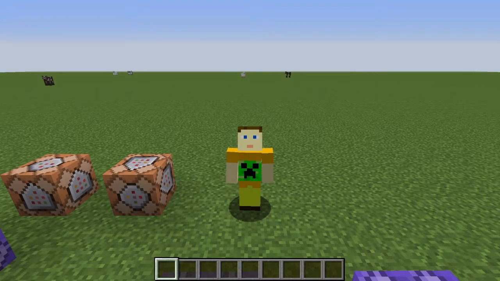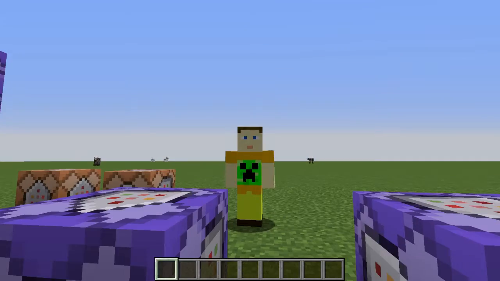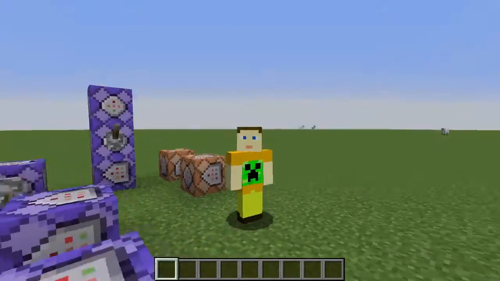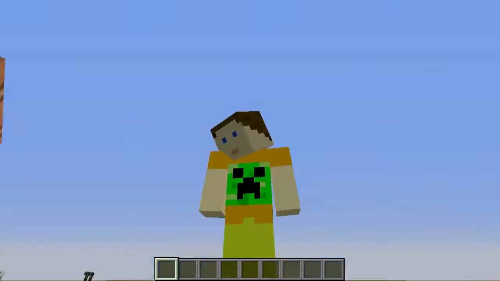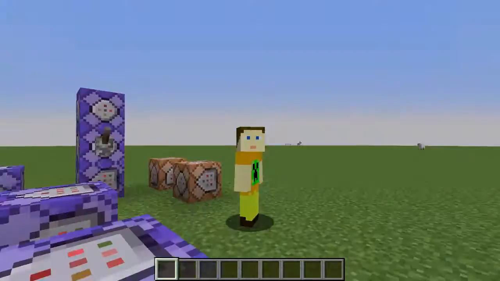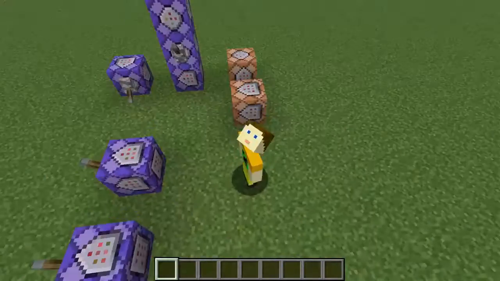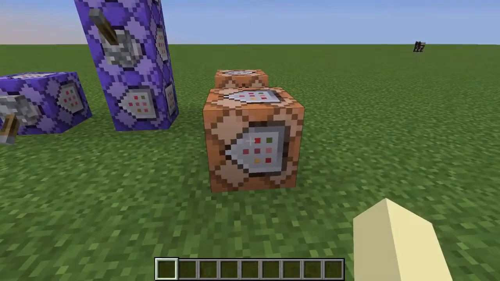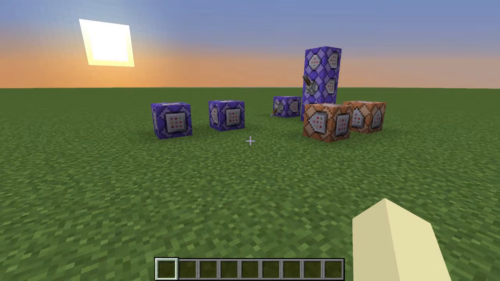Hi, welcome to another video, and today I'm going to be showing you how to make, well, I'm not exactly sure what the title is, but basically kind of non-gridded blocks. So let's just get straight into it because I have a lot to explain in this video. Well, I mean, kind of a lot, but yeah.